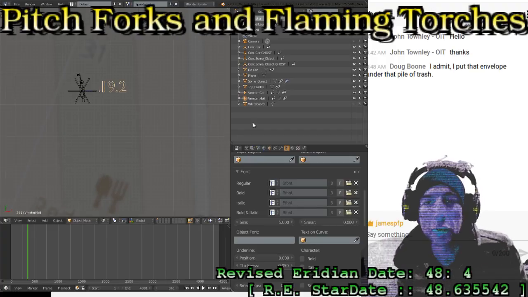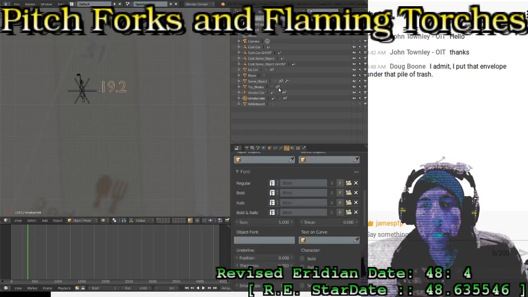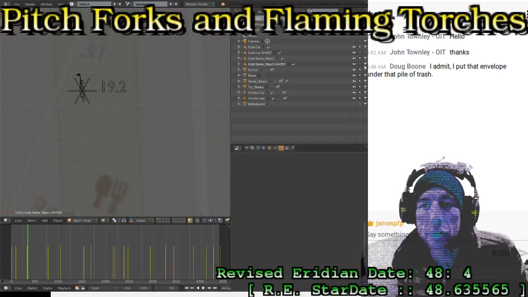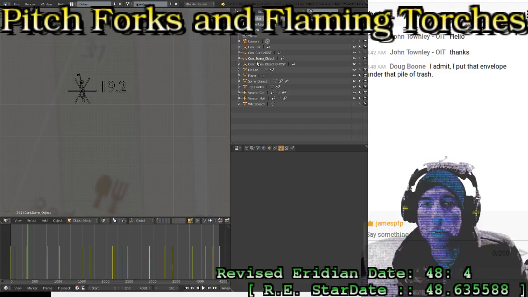And if I turn off this, here's the next thing. Controller car ghost. I want to see it, but I don't want to select it. And it doesn't get rendered either. And then some objects ghost. I want to see it, but I don't want to be able to interact with it. The car, I don't want to be selectable. The object, controller, some object. Oh no, that one I want selectable.